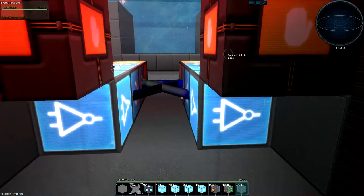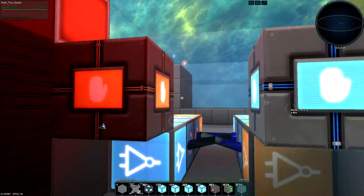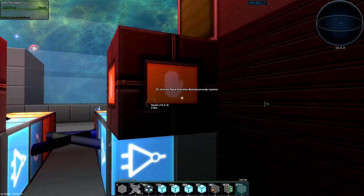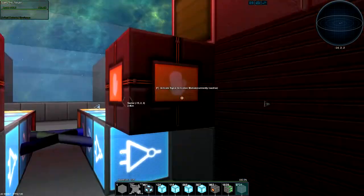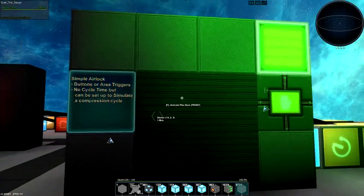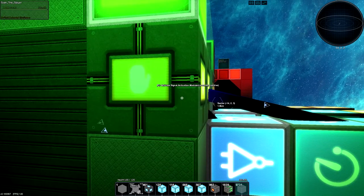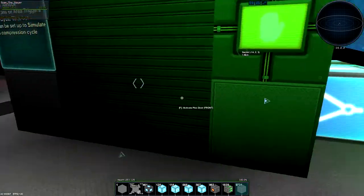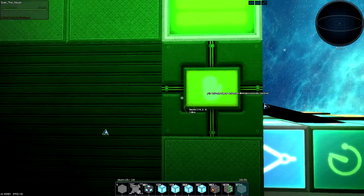And if you link the knots from the switches into the AND from the other one, you can set it up so only one button is capable of being operated at a time, so that both doors won't be open at the same time. Now, this design is also nice because depending on how you wire in the door, you can have either no compression time or essentially a simulated compression time.